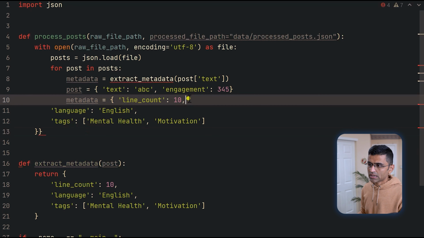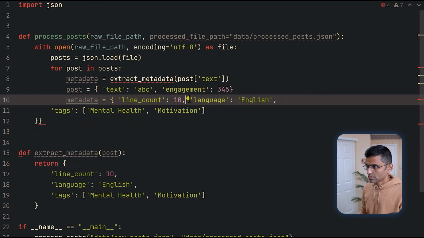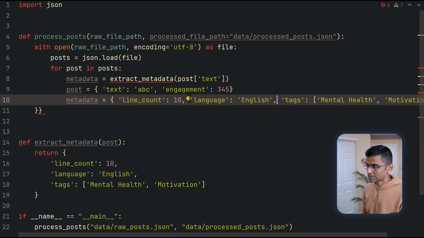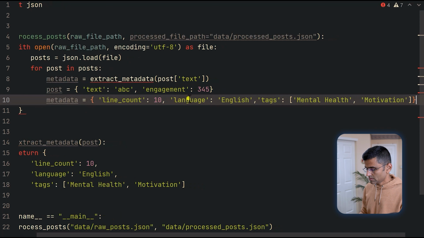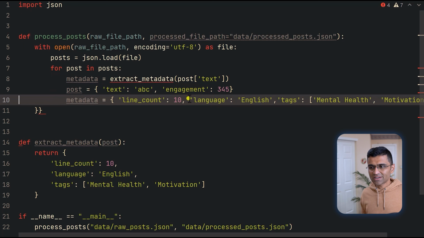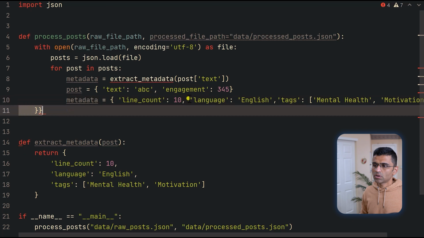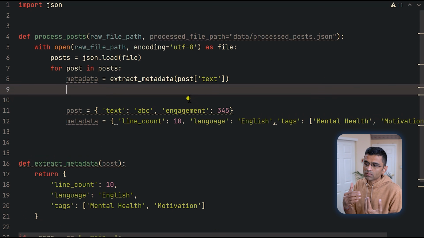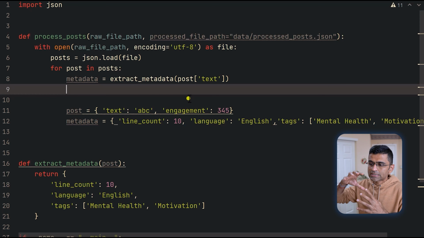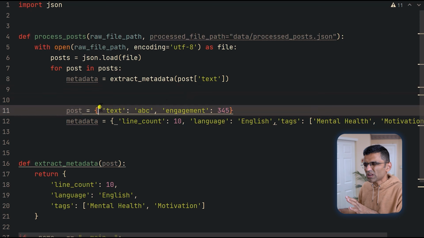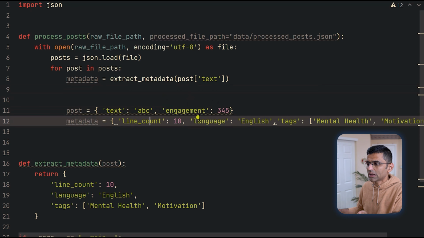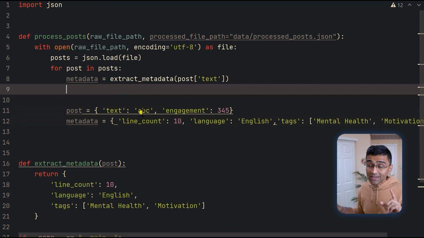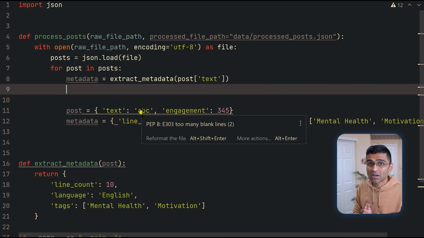So let's say metadata has these tags. Now these two are dictionary objects, and you want to essentially join these two objects, because at the end of the day you want to create a single dictionary which has all these keys, which has text, engagement, line count, and so on. And in Python you can do this using a pipe operator.